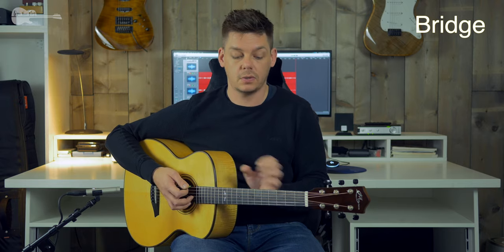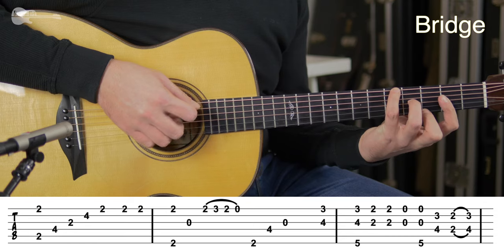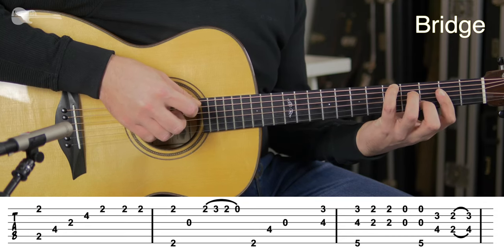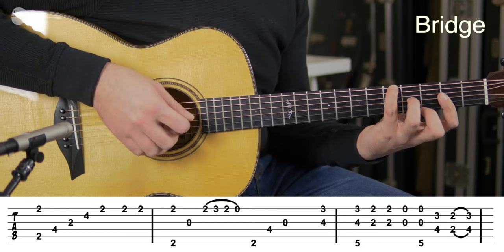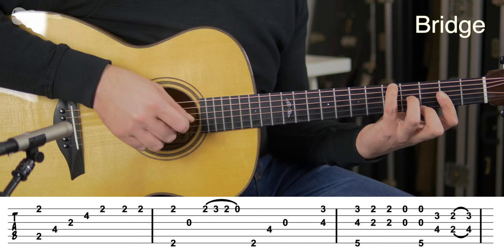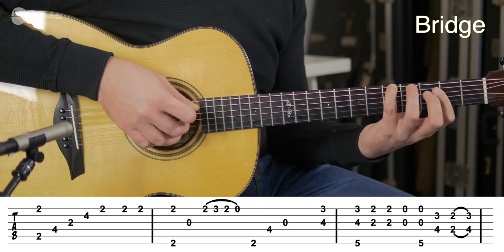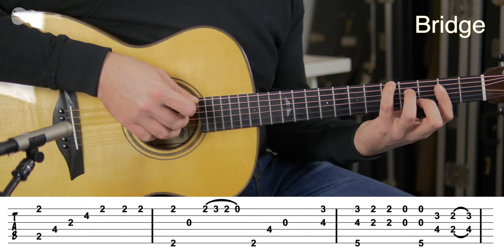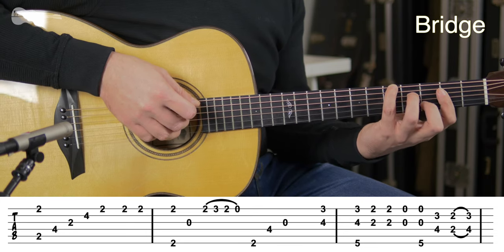Because of the drop D tuning, it's quite easy to push this out of tune, so be very careful with that one. The fingerings are mostly the same. 4th fret, 3rd fret on the G and E string, to a bar chord on the 2nd fret, to an open string, to the same fingerings, one string down on the D string and on the B string.